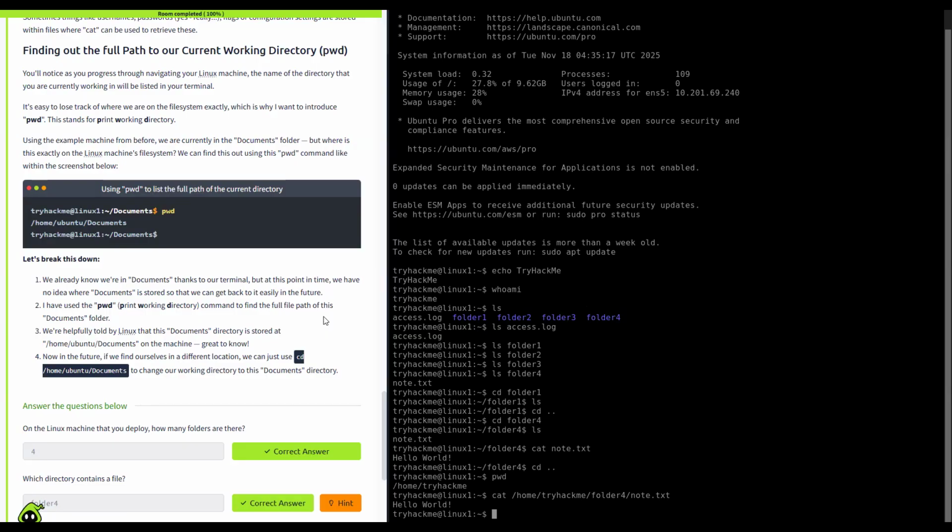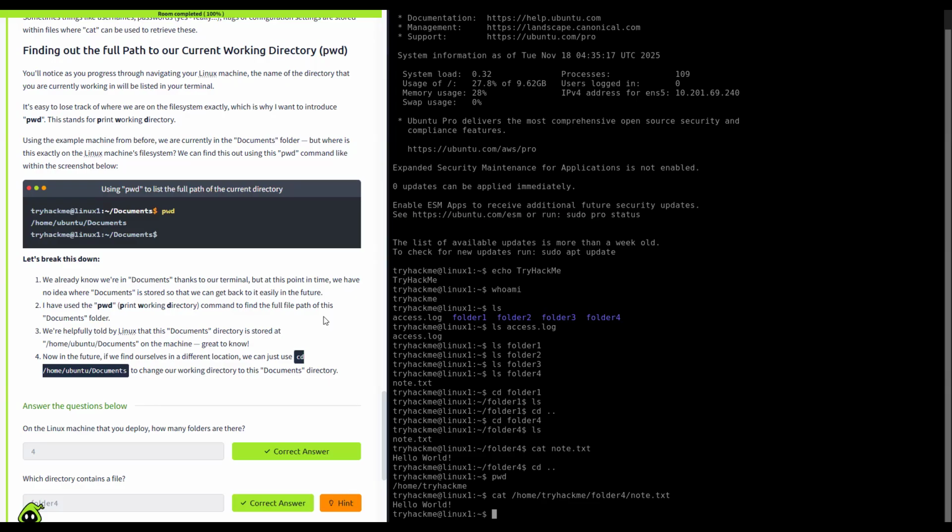That's a long one. So this task teaches me how to navigate and read files in Linux using the terminal. I learned four important commands: ls, cd, cat, and pwd. ls shows the files and folders in the current location. The cd moves me into a different folder or directory. Cat displays the contents of a file, and pwd shows the full path of my current location.